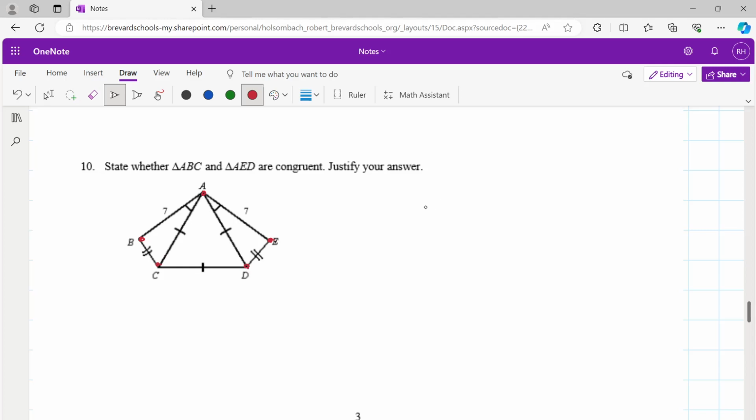So are the triangles congruent? Yes. Justify your answer by, don't we have 3 sides of one triangle congruent to 3 sides of another triangle? So yes, by side, side, side, and what else? Don't we have this side that's 7, an included angle, and 1 tick mark, congruent to 7, 1 angle, and a 1 tick mark? So these triangles are congruent for 2 reasons, side, side, side, and side angle side.